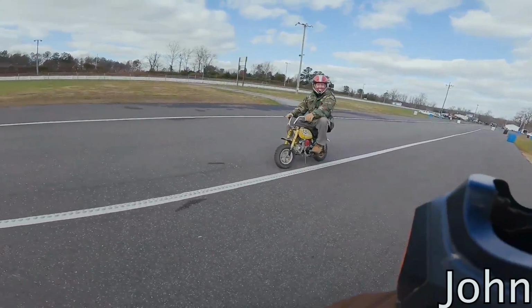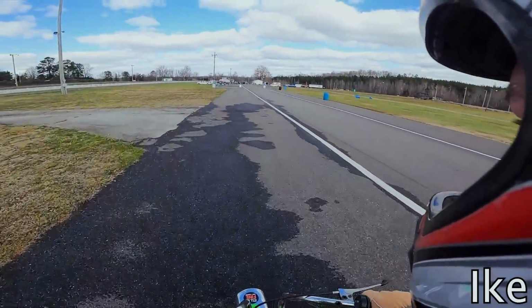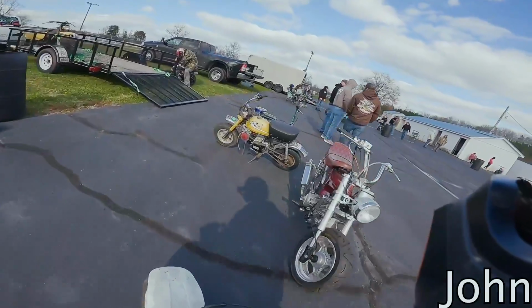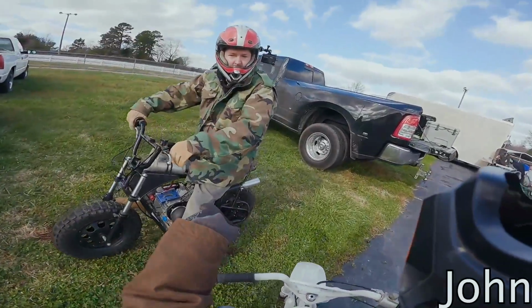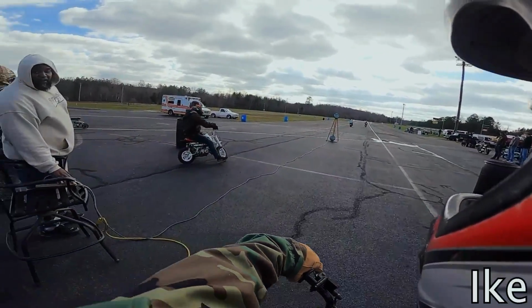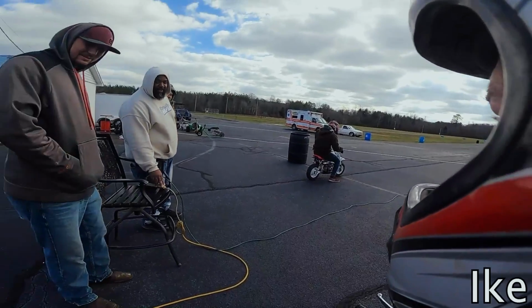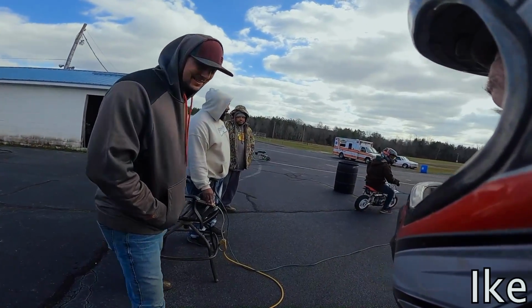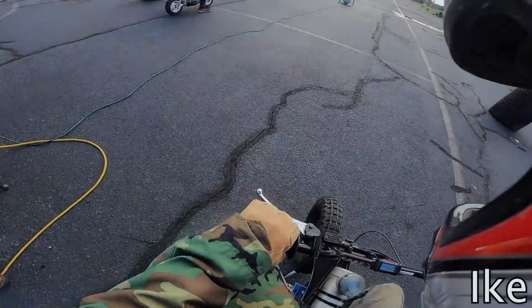That thing's fast. This thing is fast. You want me to put the gas to that now? Yeah. All right. I like that. That's good fast. I like these little Monster Motos. I like the wheels and the shock setup.